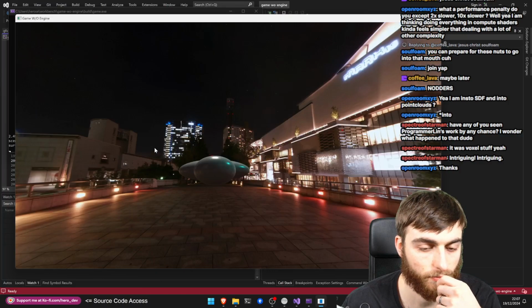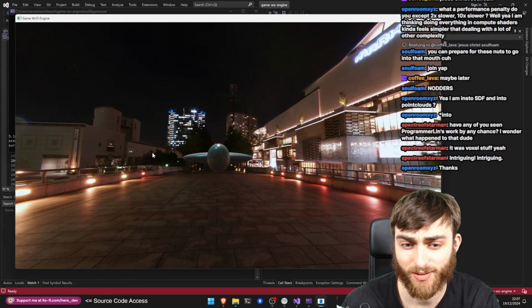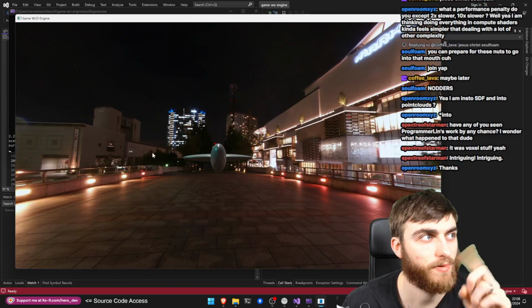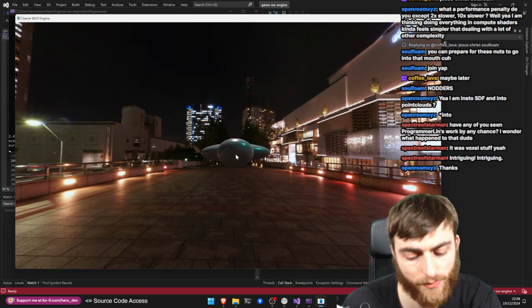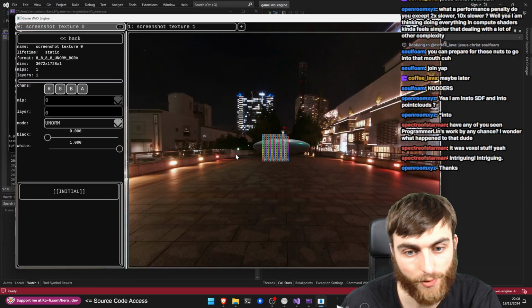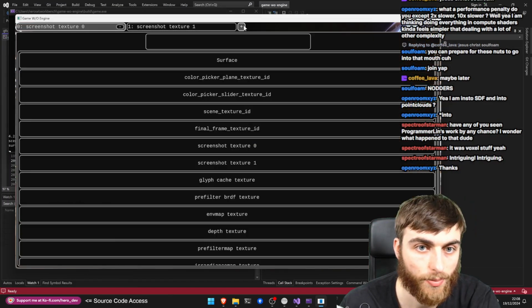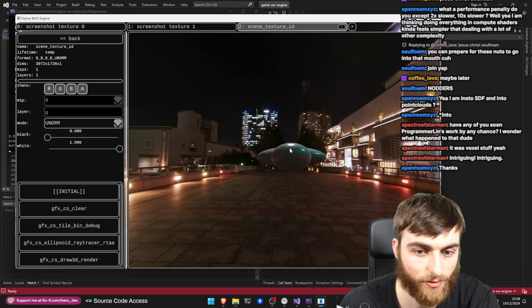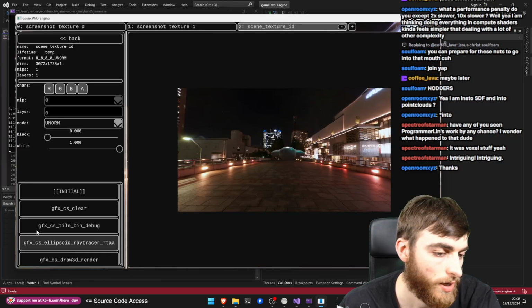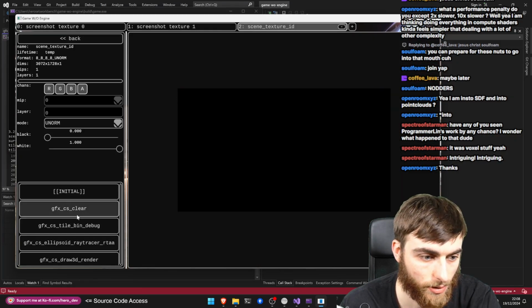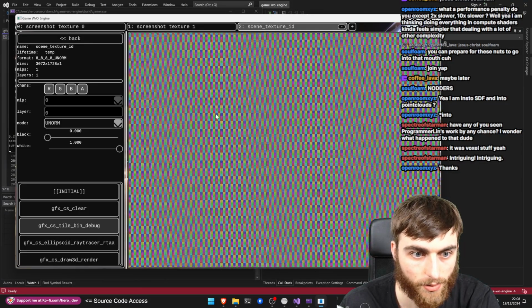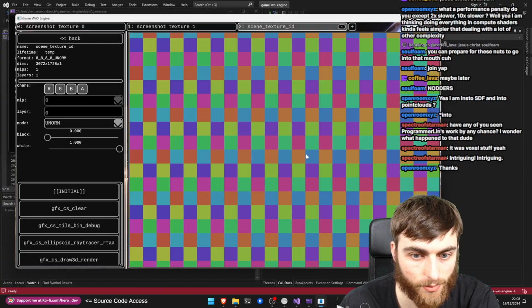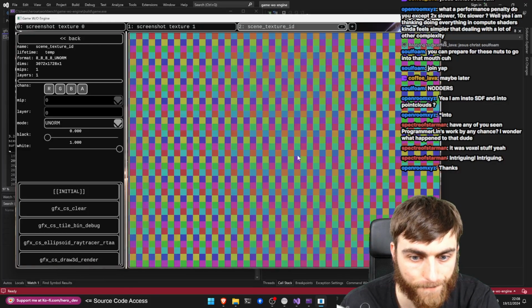Right, so the debug drawing is happening before this is happening, but it's fine because we've got the texture viewer, and the texture viewer can open up the scene texture. Here it is. We can see, hey, we clear it, we debug draw the tiles. Here are the tiles, right? They're 8x8 pixels in size, and voila.